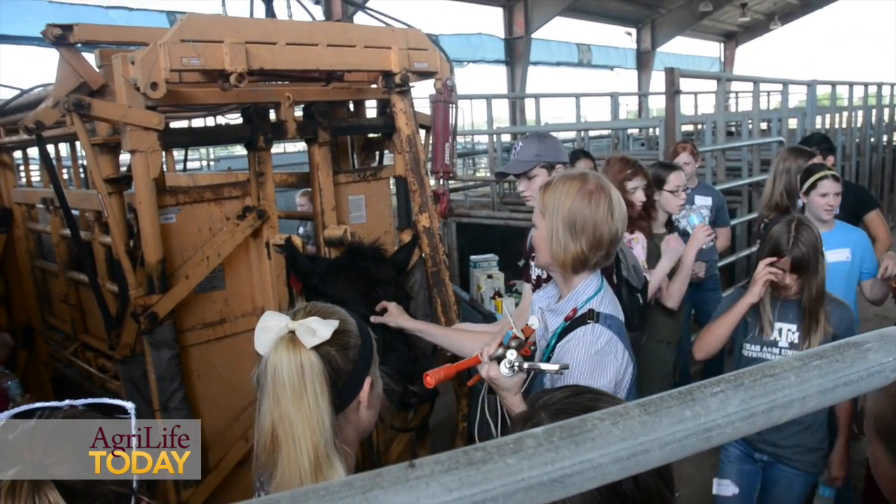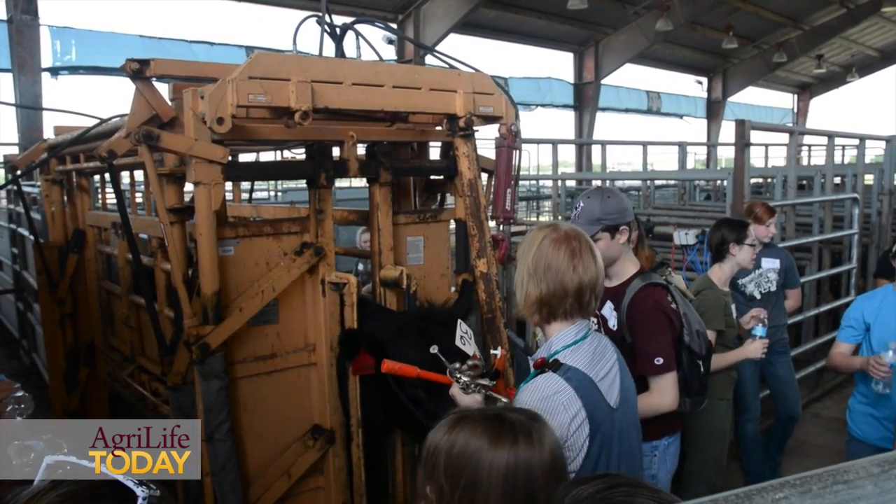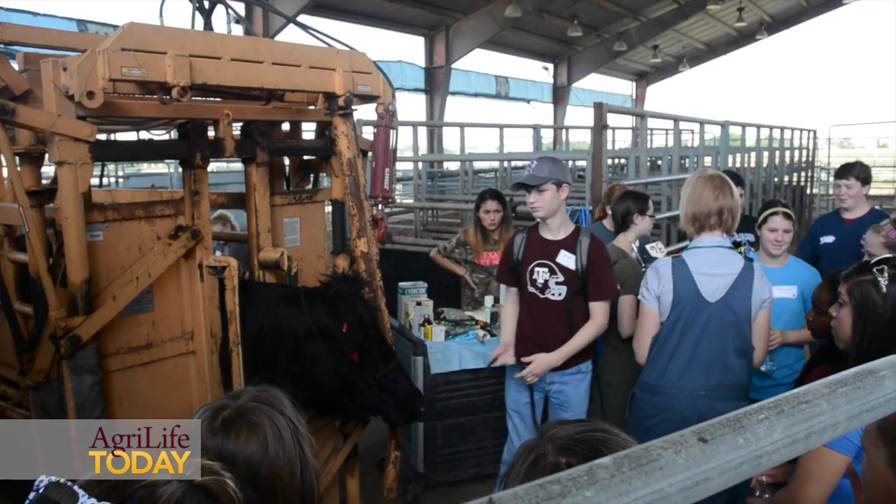Basically, what we're doing here is checking them off on several skills. Yesterday we did the equine, today we're doing the bovine. We're trying to go through those skill sets: putting the halter on, taking a temperature, examining the cow, understanding how cattle move, and the fundamentals of basic stockmanship and animal husbandry — trying to instill that early. As we put this program together, beef quality assurance sure fit into it. We're covering all the issues, so when they finish tonight, they will have all the training that any producer would have for initial beef quality assurance.